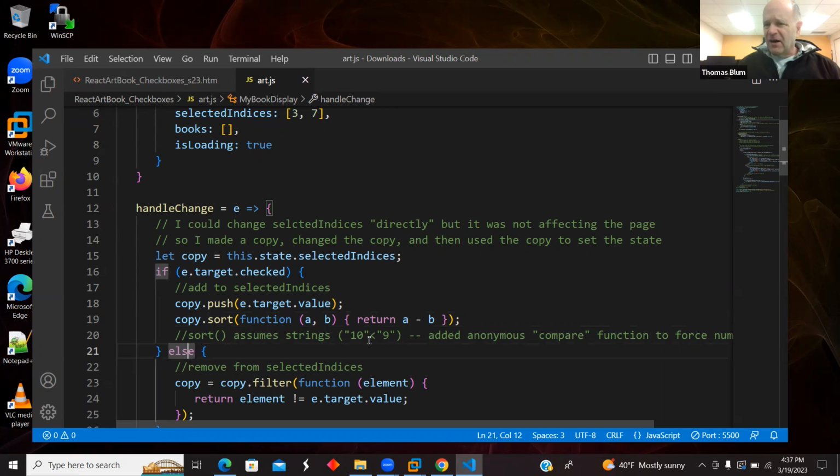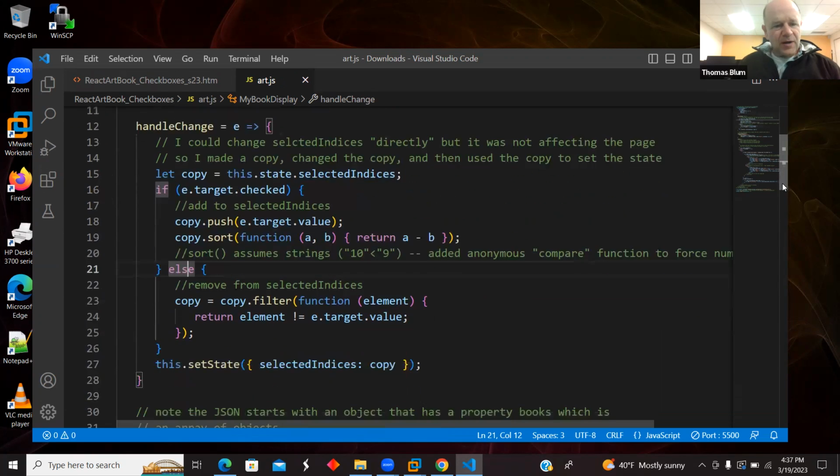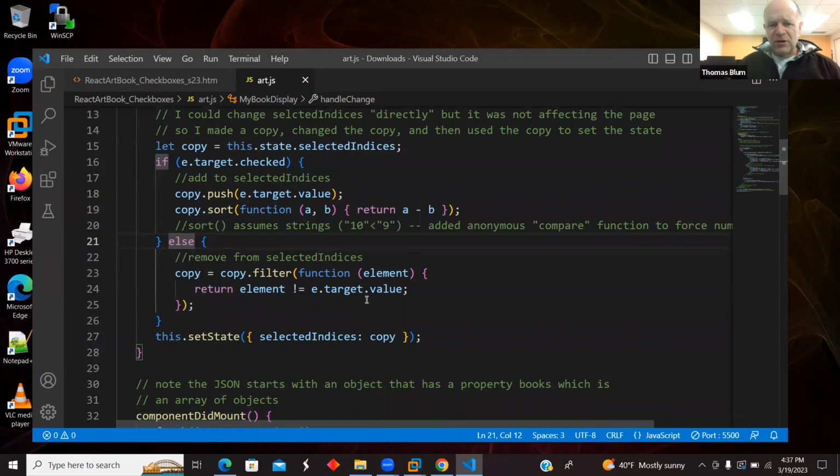The else is if they are deselecting the book, if they are unchecking the book, and therefore I want to take that value out of my array. So I'm filtering the copy. Copy is a copy of the selected indices. I'm going to filter out the element I'm taking out.